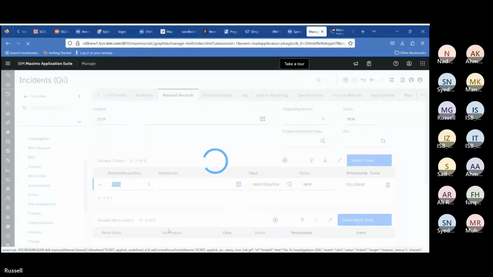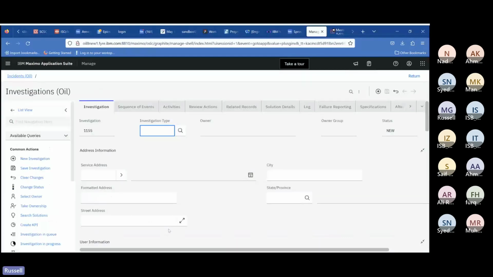And I then have the follow-up investigation process where it'll copy all the information over from the incidents, and then in more detail allow you to follow up and investigate that incident.